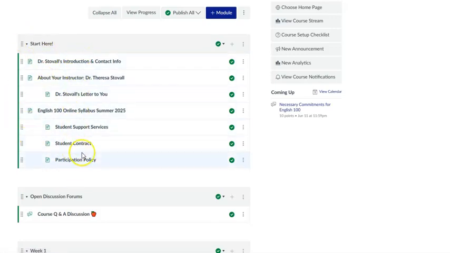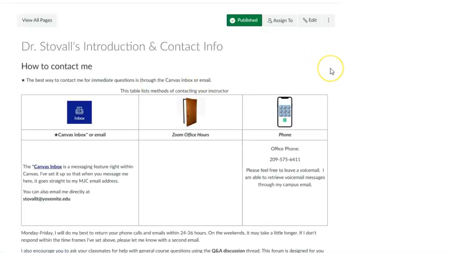And then these are pages. So this entire block of information is called a module. So you're going to start with this first module and click on this page. And this is my contact information page. And as you can see, it has the email box for contacting me. It also has my voicemail information listed here as well.